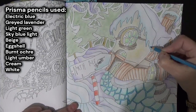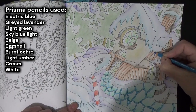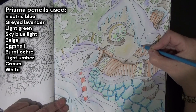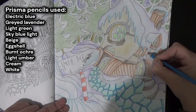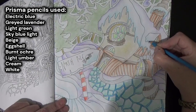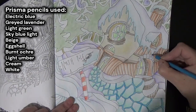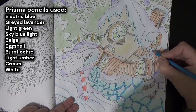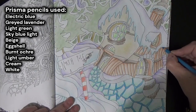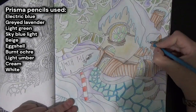So not a lot of fuss and faff, just enjoying it, and can just add it to like there. I didn't put enough there. Like that. And just sort of blend it into that Neo colour, whatever colour it was that I just said that I can't remember. And just blend that in. And then just sort of really softly fade it out so that we don't obliterate that lovely fade out that we managed to get with the Neos. Okay. A little bit there.